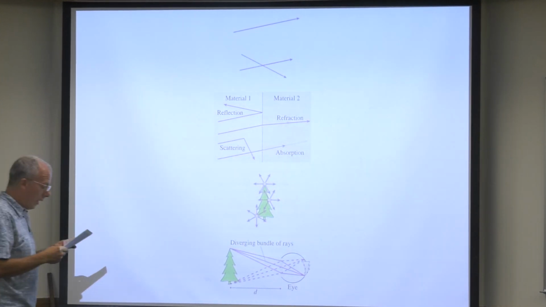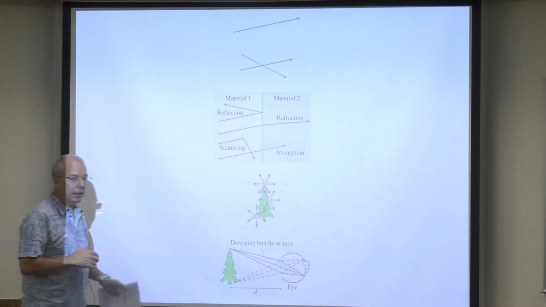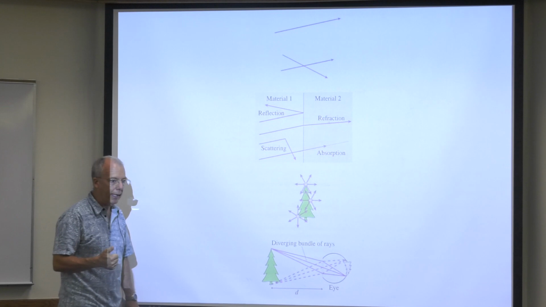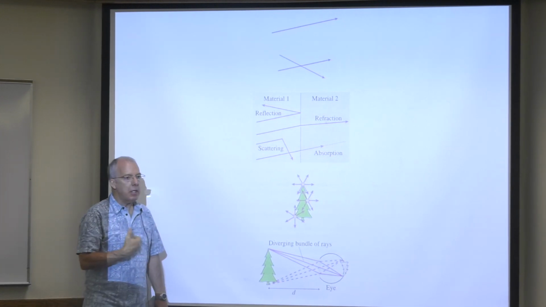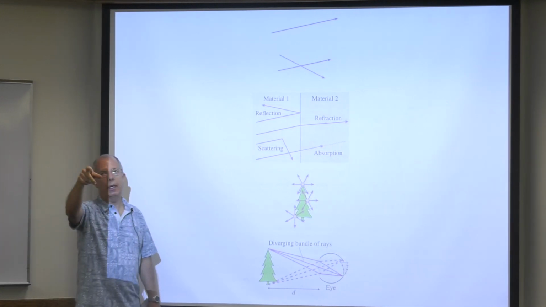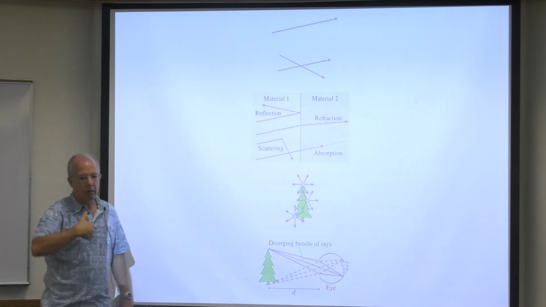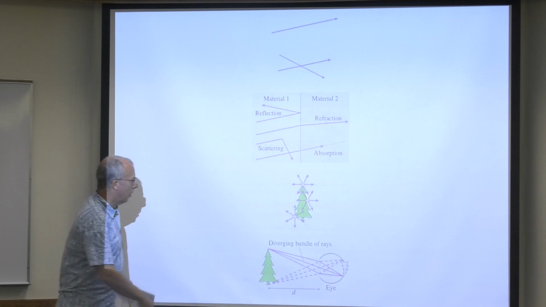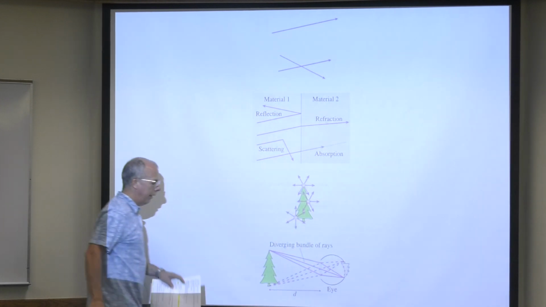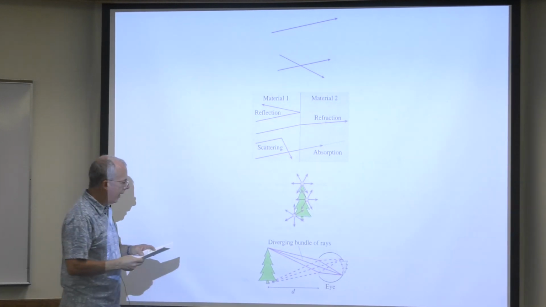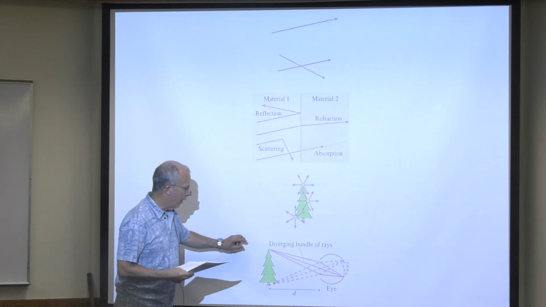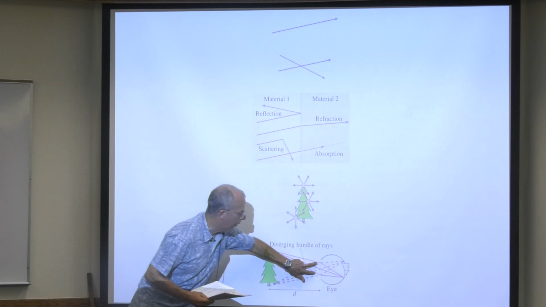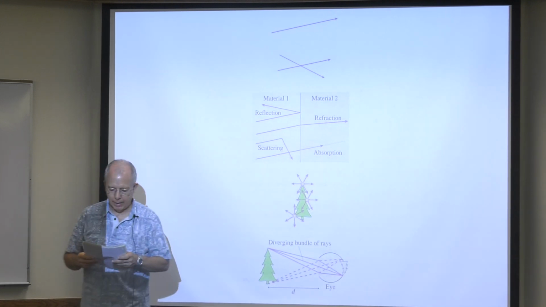Okay. Let's see. Any object is a source of light rays. I mean, why do you see me now? Because the light from the ceiling lights is reflecting off of me into your eyes, if you were here. So any object is a source of light rays. And what does the eye do? The eye, this is a human eye, the eye focuses these diverging rays. So that's how we see.